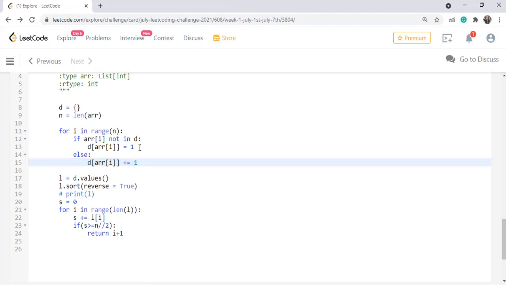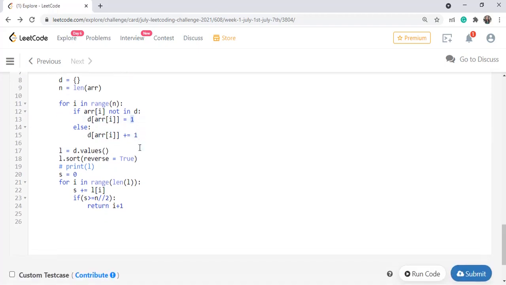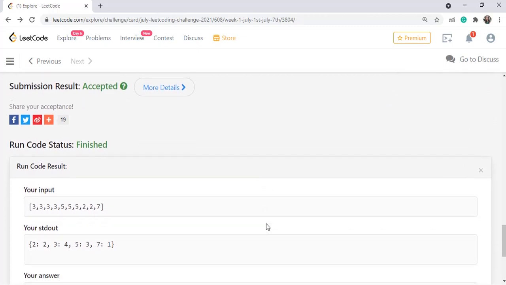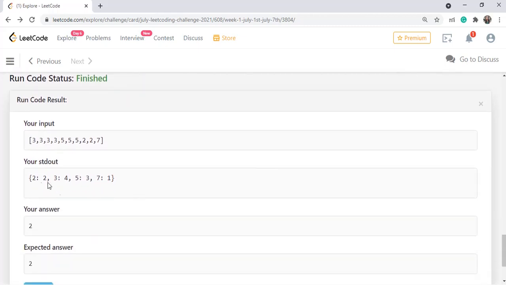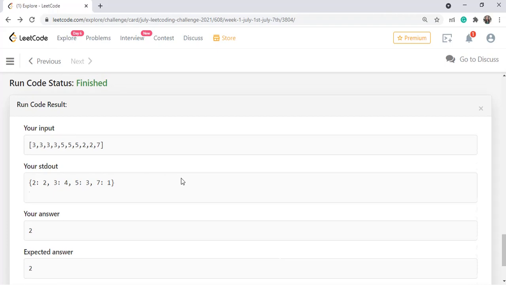So basically I'm counting the frequency here. Okay, after counting the frequency, let me print it so that there is no doubt in your mind. So you can see we are getting this dictionary. This dictionary consists of the counts: 2 is 2, 3 is 4, 5 is 3, and 7 is 1.